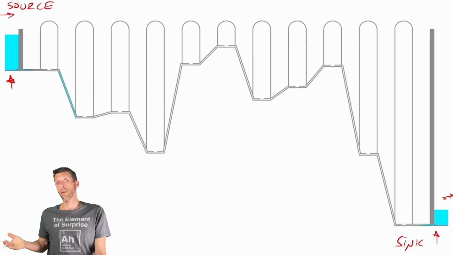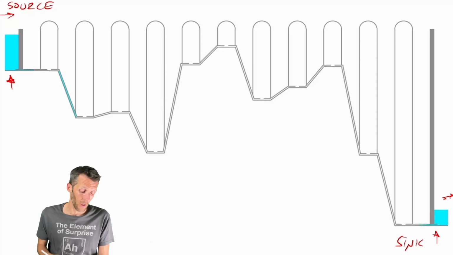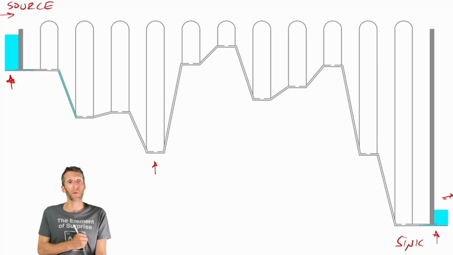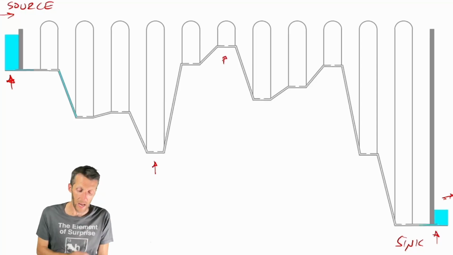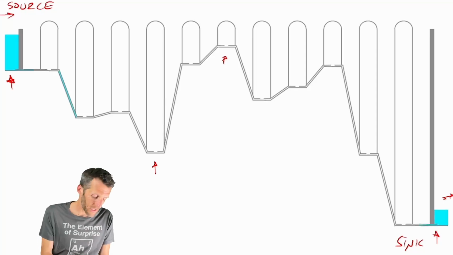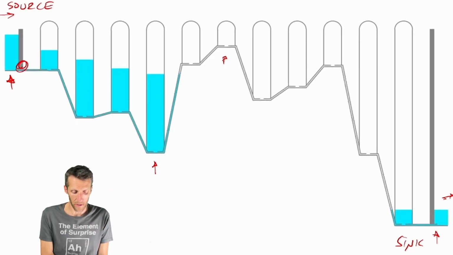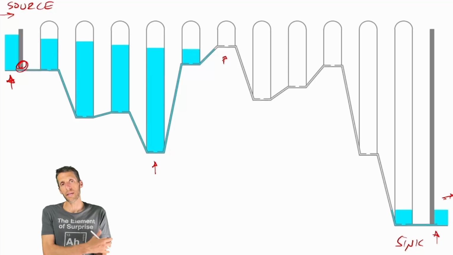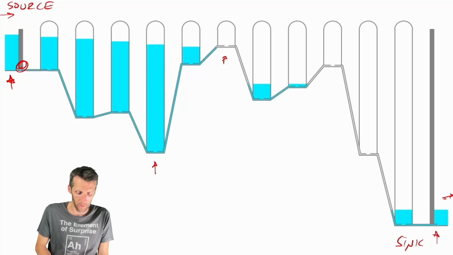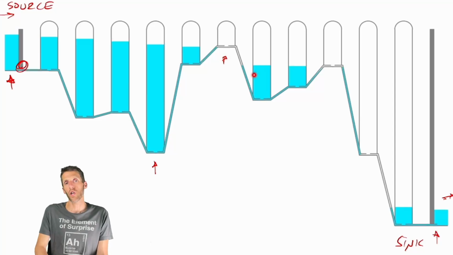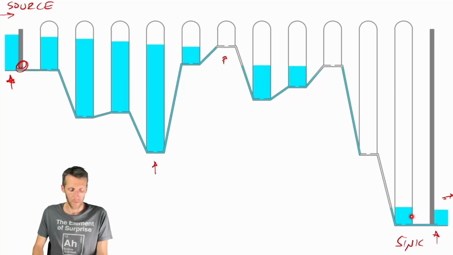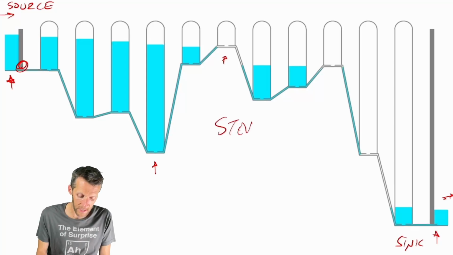But as it flows downhill, there are certain places that are higher than others, right? So this is a deeper place than this, where this is much more shallow. Now let's imagine I'm going to open up the dam here and let it flow. So I let water flow. And what we see is water accumulates in these upper reservoirs, barely appears here, and then finally accumulates at the bottom. These are steady state concentrations.